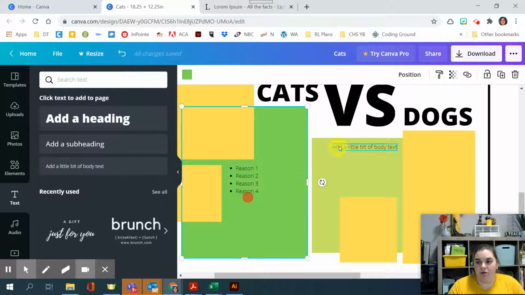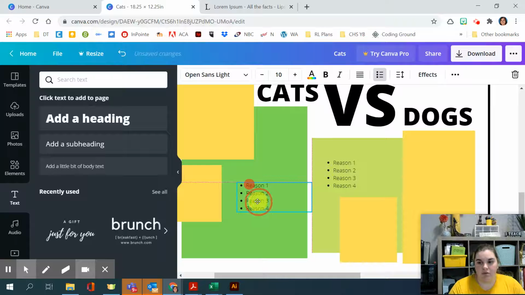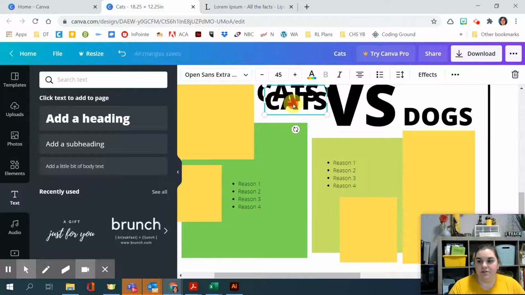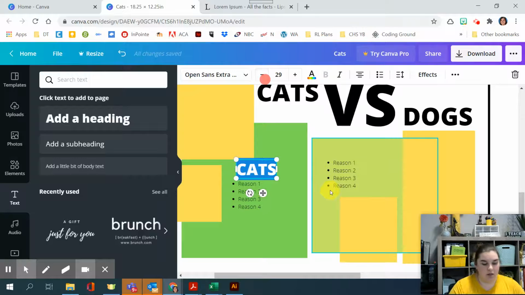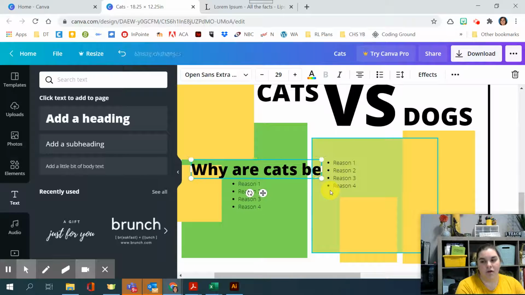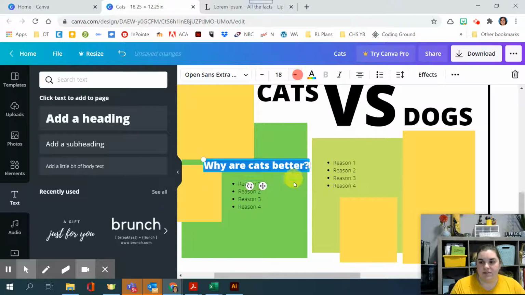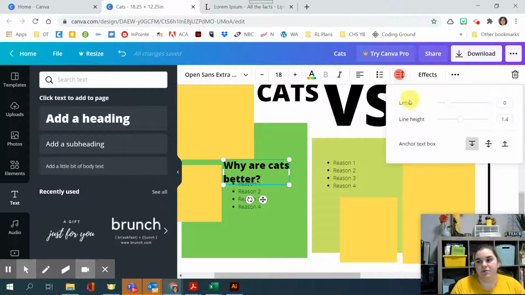So you can think about what you are doing that's going to be not paragraph form, but more a readable format that people will actually want to read, right? And maybe you even do another subheading where you make it smaller, and then why are cats better, right? And you can go pretty small with this, like 18, 16, something like that, and align it. Don't forget you've got tools up here, so I can change my line height, all those kinds of things.